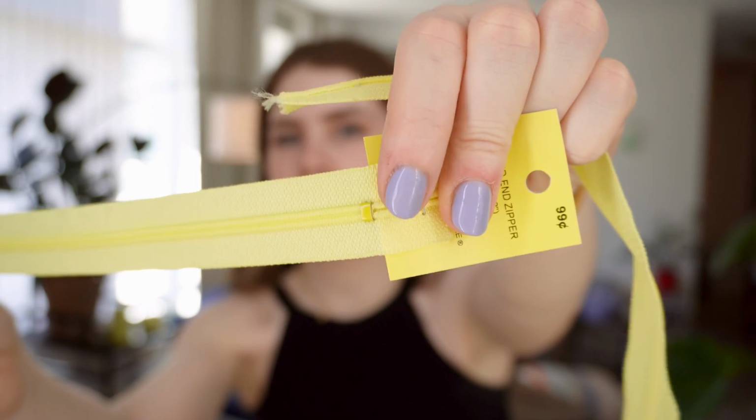Whoops. They come with a little tab like this to kind of stop you from fully removing the zipper. I had to remove it. So what I think I'm going to do is just sew in like a little bobble right here to kind of stop the zipper from being able to pull all the way through.